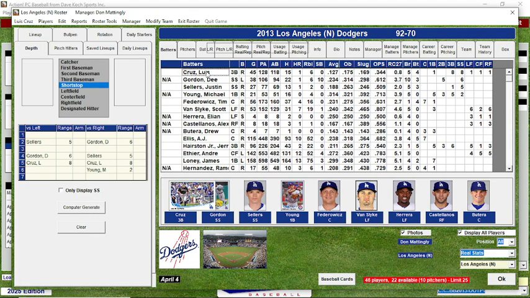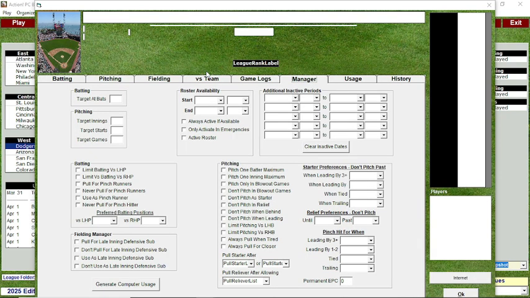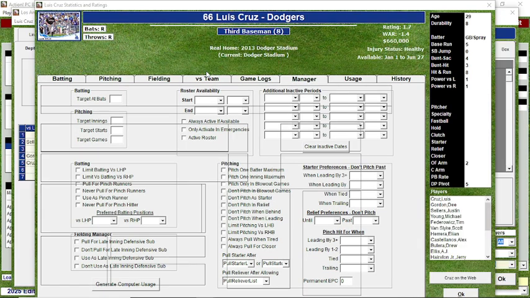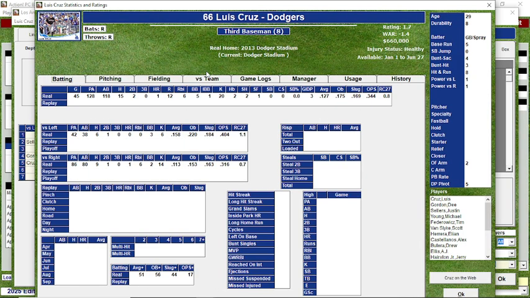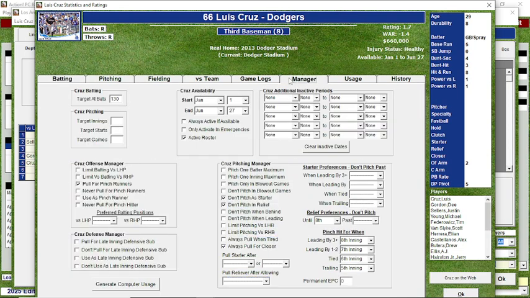Either way, this is how I'm going to have to figure out something, because we'll look first at Luis Cruz as a candidate. He does play on the Dodgers, and he does play a mean shortstop at an 8 out of 10 on defense. He doesn't hit very well, though. However, the problem with him is he's only available until June 27th. At that time, because Hanley Ramirez was coming back on the real roster, he was cut and picked up by the Yankees, and then cut again, and then his season ended. So Luis Cruz is not going to be an answer for me for a complete season to play shortstop.